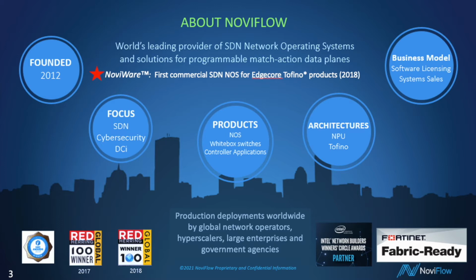In 2012, we started on the concept of a programmable match action pipeline and launched the OpenFlow based NoviWare NOS, which is compliant with OpenFlow specs 1.3, 1.4, and 1.5. Those were built on top of our NPU based hardware. There were multiple different switches available for NPUs, and we still sell some of those switches. Those were somewhere around 400 gig switches, and both NoviWare and NoviSwitch products were deployed in many tier 1 carrier as well as enterprise networks all around the world.